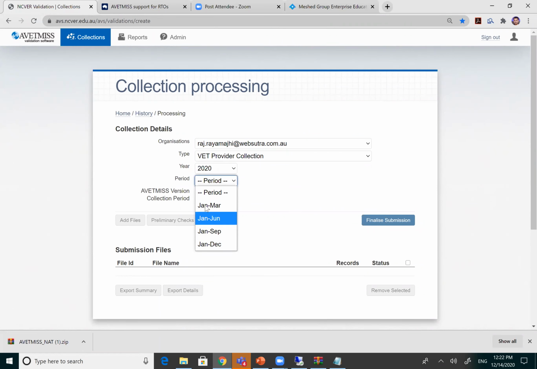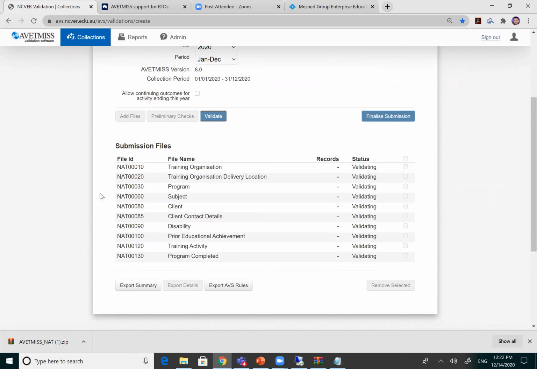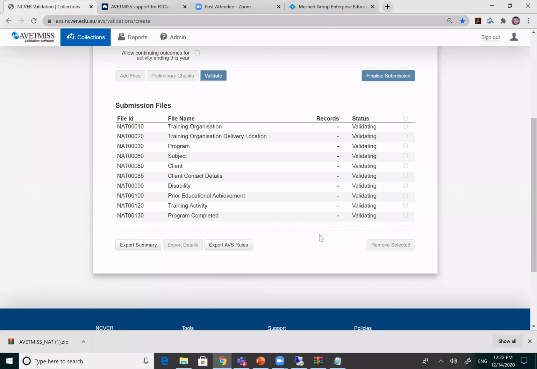This is my file that comes from the system, and then I upload. Once it's uploaded, you need to click on validate. These files are automatically extracted from that zip file. Okay, so let's see what status we received from this. We may expect a lot of errors because we are not an RTO, with our code and venue, so there are a lot of validations we fail, but let's see what we can do after we receive the report.